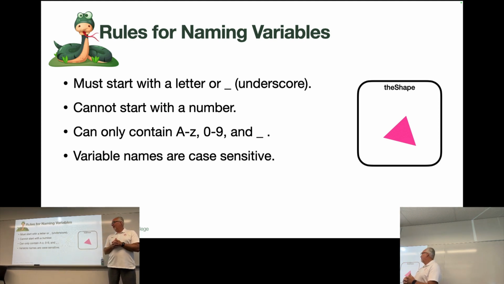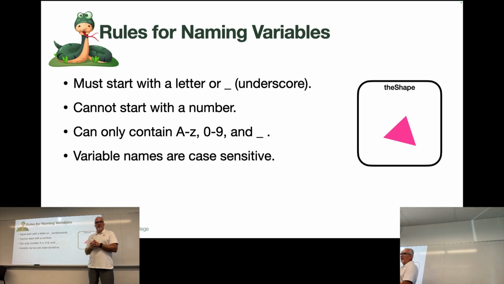It can be technically uppercase or lowercase. It cannot start with a number, like a digit. Okay, they can only contain A through Z, uppercase and lowercase, 0 through 9, and underscore. So no at symbols, no periods, no hyphens, no other stuff. Don't put any of that stuff in a variable name or you get an error. The reason for that is that a lot of those other characters are reserved for other purposes in the Python language. Also, variable names are case sensitive.